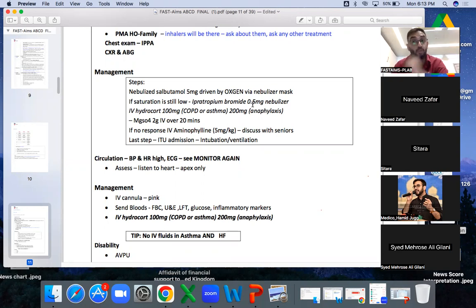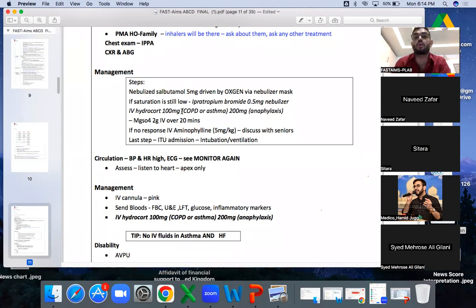Sometimes you will go and look into the trolley and bring that with you. Otherwise, most of the time they say there is no ipratropium bromide available. What you are going to do then, wherever the step is, is give hydrocortisone 100 mg IV. Though you have not yet reached the circulation where the IV cannulation is, you will do that. You will say, I will do the IV cannulation and give this, because they want to check that you deal with the emergency. But most of the time they do that after you started your circulation. The patient starts deteriorating and they ask you, and you say I will give ipratropium bromide. They will say there's no ipratropium bromide. Then what you will be doing is giving hydrocortisone.